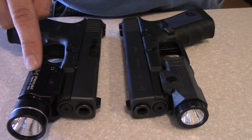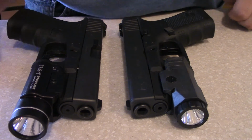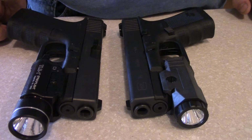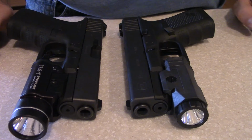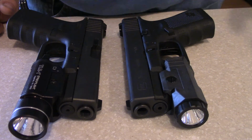Whereas I feel like the TLR-1, especially in comparison, the size of it, it's not that you couldn't conceal it, but obviously when you have something much more easily concealable, why would you get this? Especially when it's only a $20 difference. Those are my thoughts. I'm going to take you guys in the other room real quick and show you what they're like in the dark.